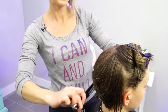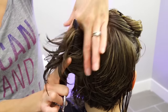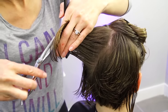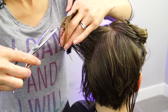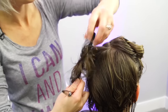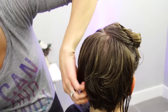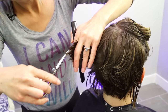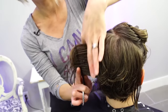And this is pretty much all virgin hair now. My gosh, we're cutting off all the color. This last section, I'm going to just pull it over a little bit.